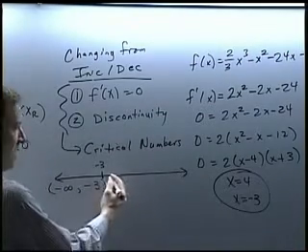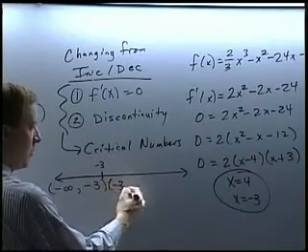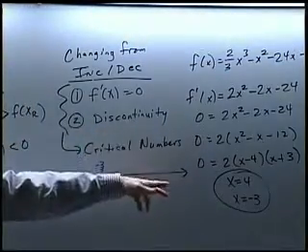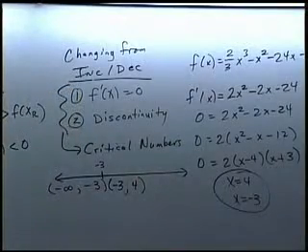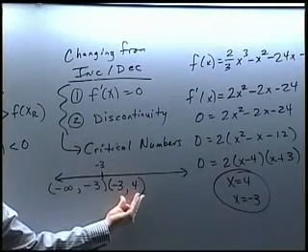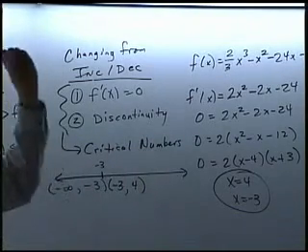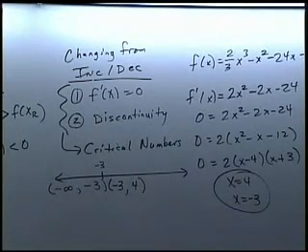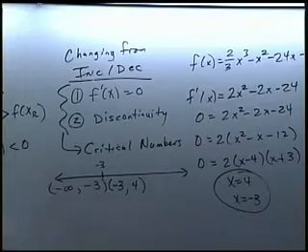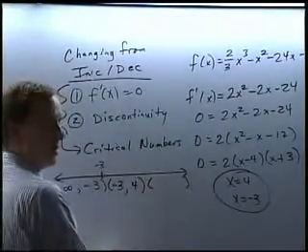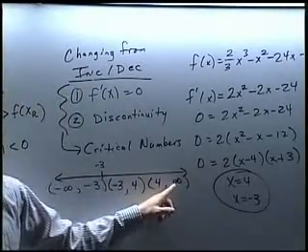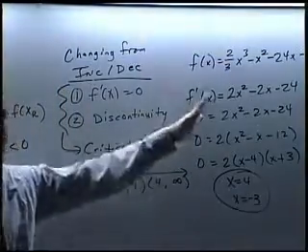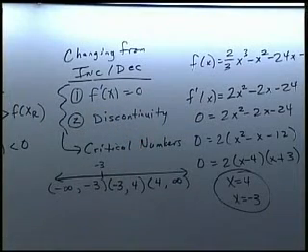Now, the next interval that I will look at, well, I go from -3 to the next critical number. And in this case, 4 is the next critical number. So between -3 and 4, the graph will either be increasing the whole time or else it will be decreasing the whole time. And then my last interval would be from where to where? From 4 on to infinity, right? Because I've run out of critical numbers, and so it will have to do the same thing from 4 on for the rest of the problem. So this is how we use critical numbers.